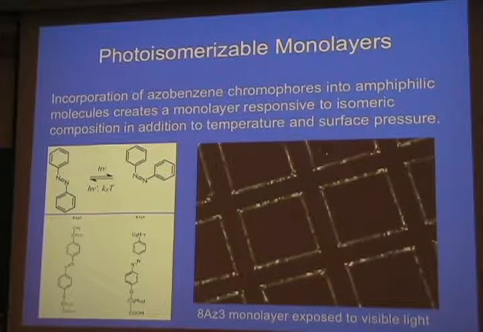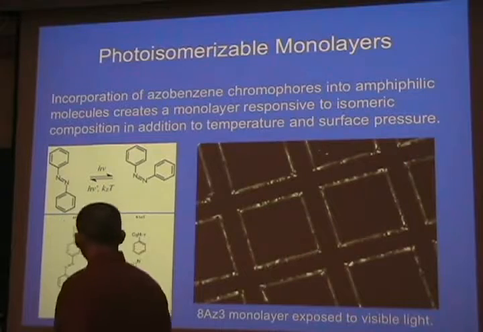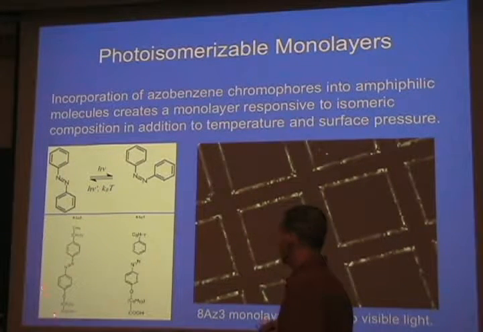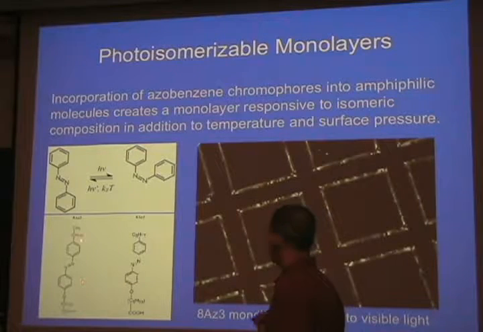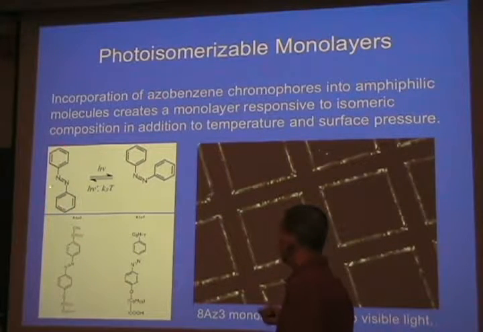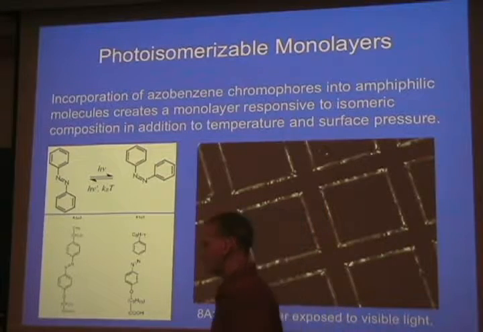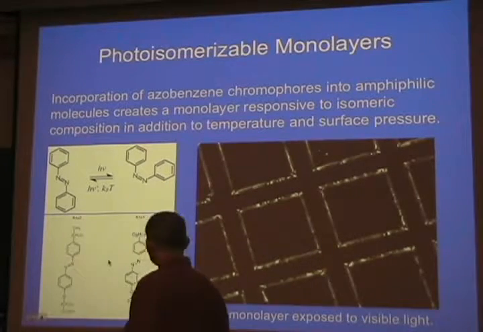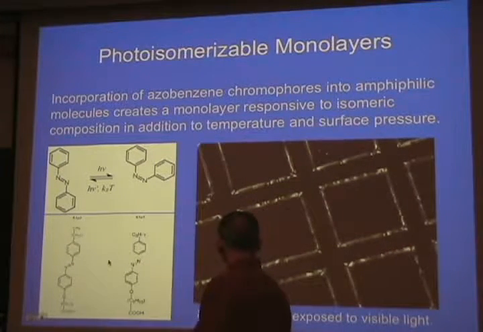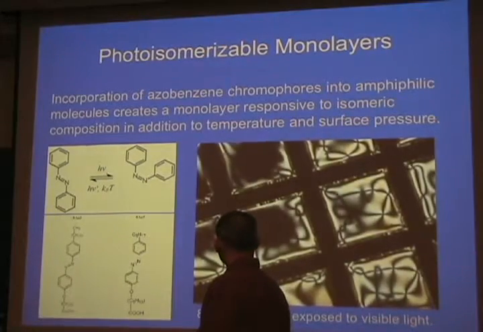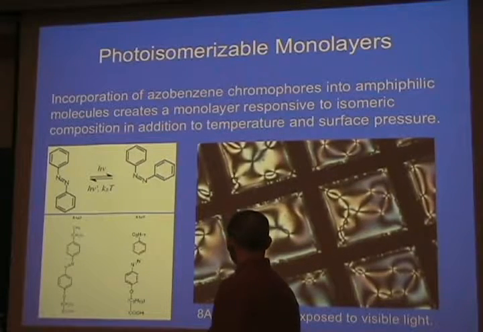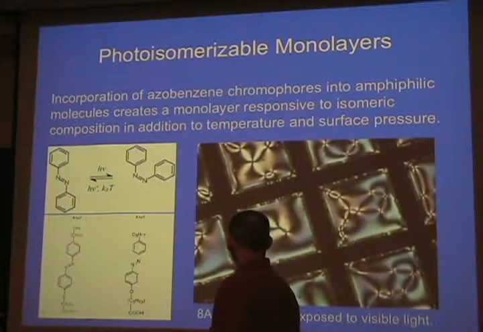And I want to show you a video of what happens if we expose an optical cell where originally all the surfactants at the interface are in this trans state, and then we expose it to visible light, which is going to convert some of the molecules as a function of time into this cis state. So we have originally all homeotropic anchoring, and we see colors that correspond to a small tilt angle away from homeotropic, and of course a lot of defects.